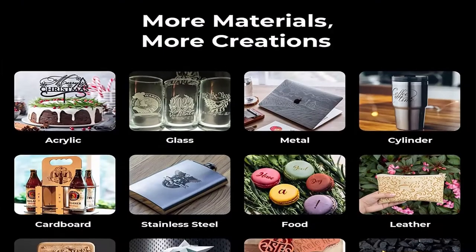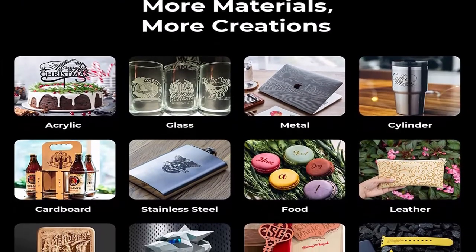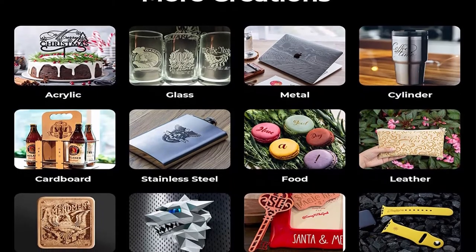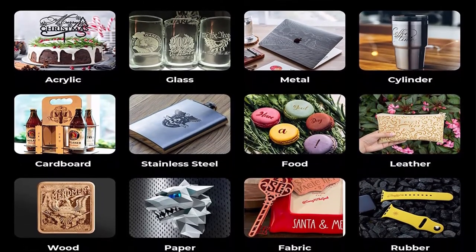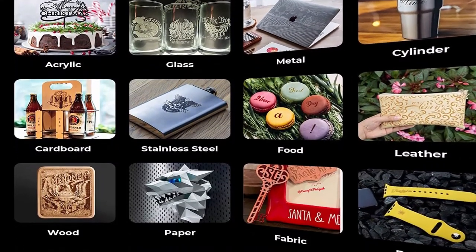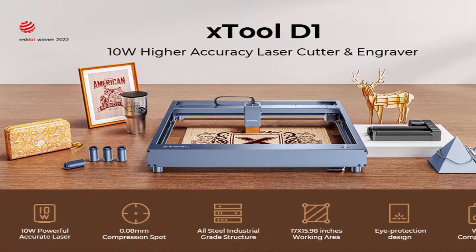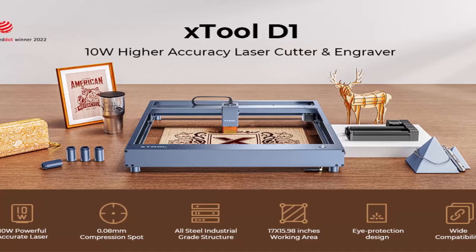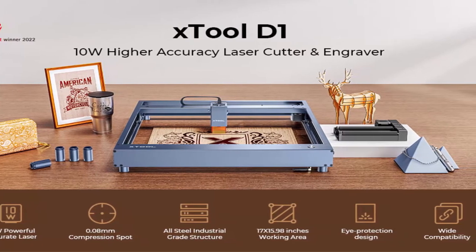The all-steel wheel and shaft and enclosed synchronous belt allow for motion accuracy of up to 0.01 mm and repeatable positioning accuracy of less than 0.02 mm. The robust structure design makes the X-Tool D1 high-powered laser engraver more stable with less noise and longer service life.